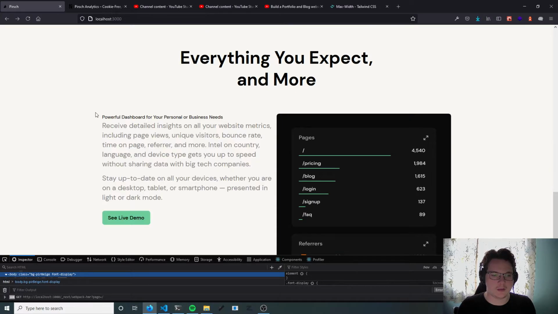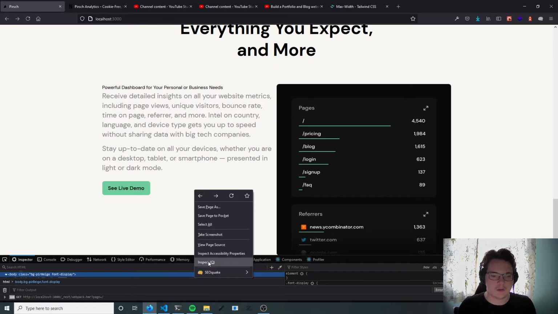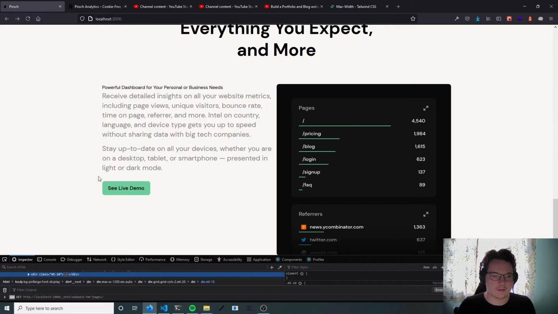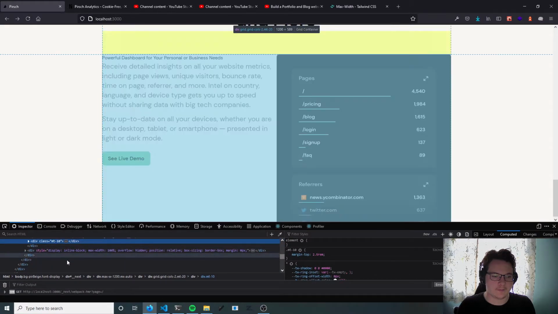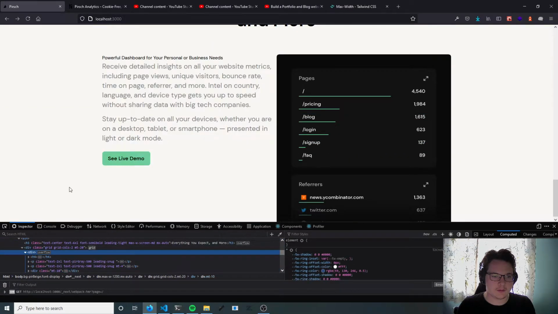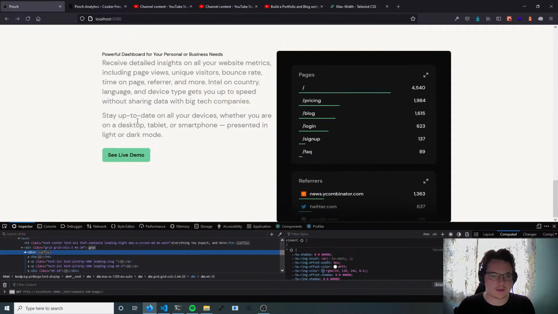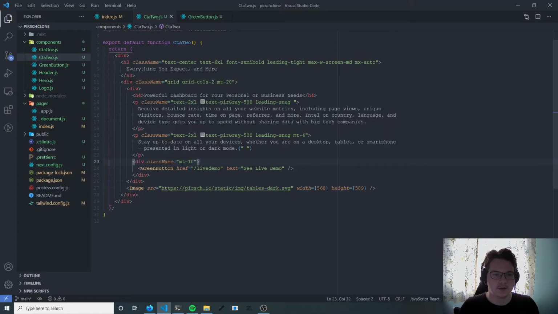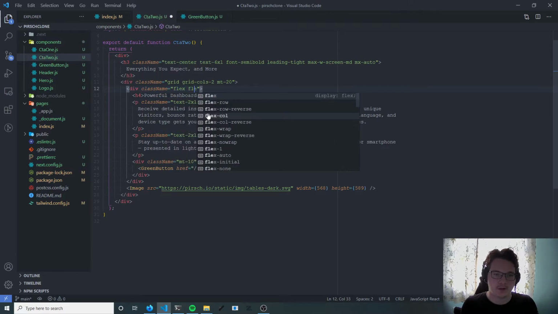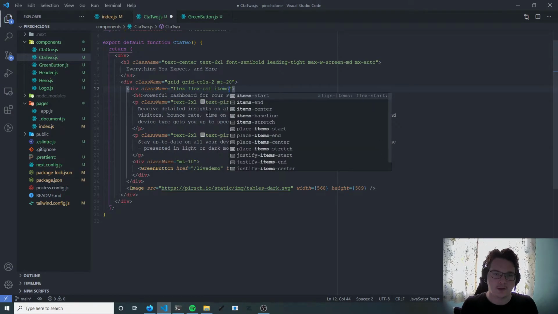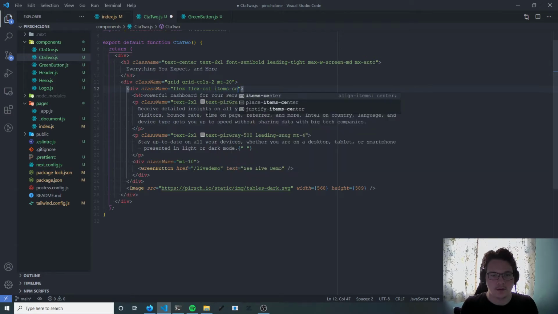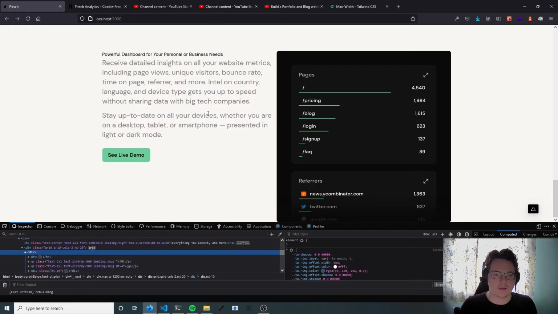Obviously, if you notice that we've got a div here, this div right there. And we want to center the content sort of vertically within that. So what we want to do is if we flex it, and we want it to be a flex column, and then we can do justify center, like so.